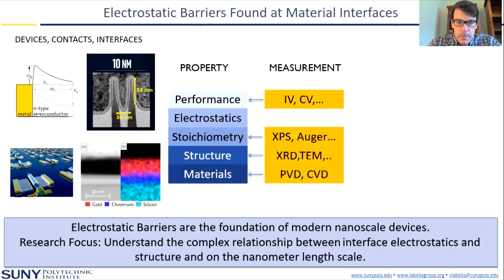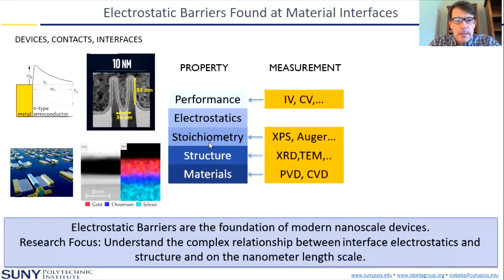So when you make devices, you're really interested in performance. That's what the industry is interested in. And when you want to know the performance of your device, you just run your device, you just measure IV or CV. We know that when you start making a device, you start with a set of materials, you form a structure, and that dictates your stoichiometry, which determines the electrostatics at that interface, which ultimately determines the performance.